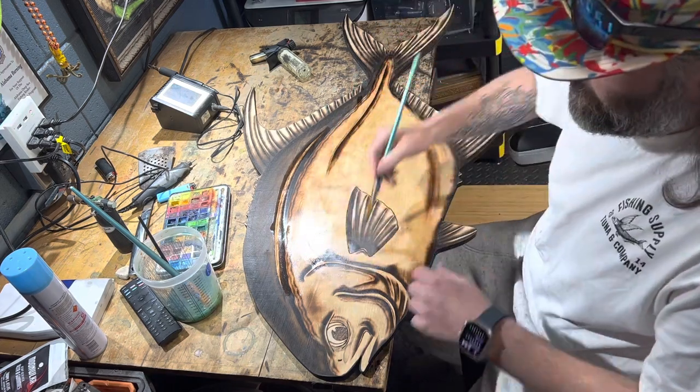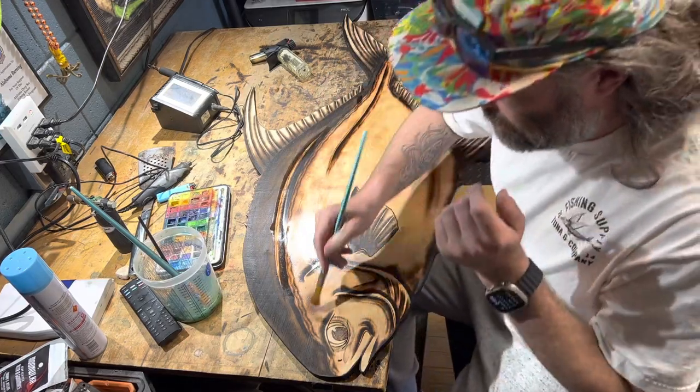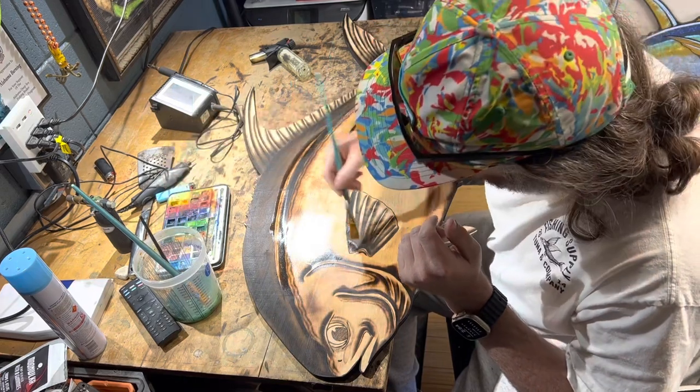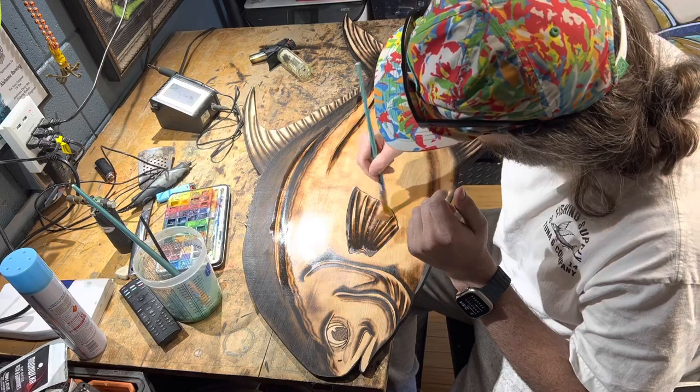Got a lot of surface space on this one, so you got to move the pigments around pretty quick to make them kind of blend together. Once again, I work pretty quick, so if you need to pause the video, just pause it, come back.